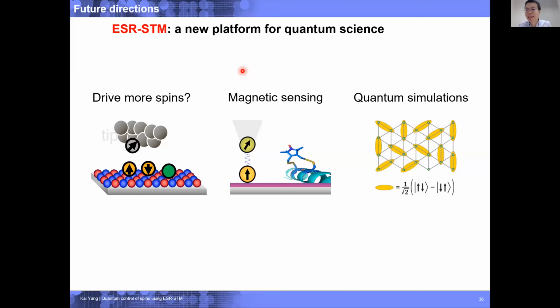Well, that's a good question. Even here, as I showed in a coupled two-spin system and a coupled four-spin system, even if the tip is parked on only one of the atoms, we can still look at the many-body states because all the spins are coupled with each other. I think the situation you want to realize is more closely related to digital quantum simulations, which requires individual quantum gate operations of different spins. That is very difficult for the STM setup.